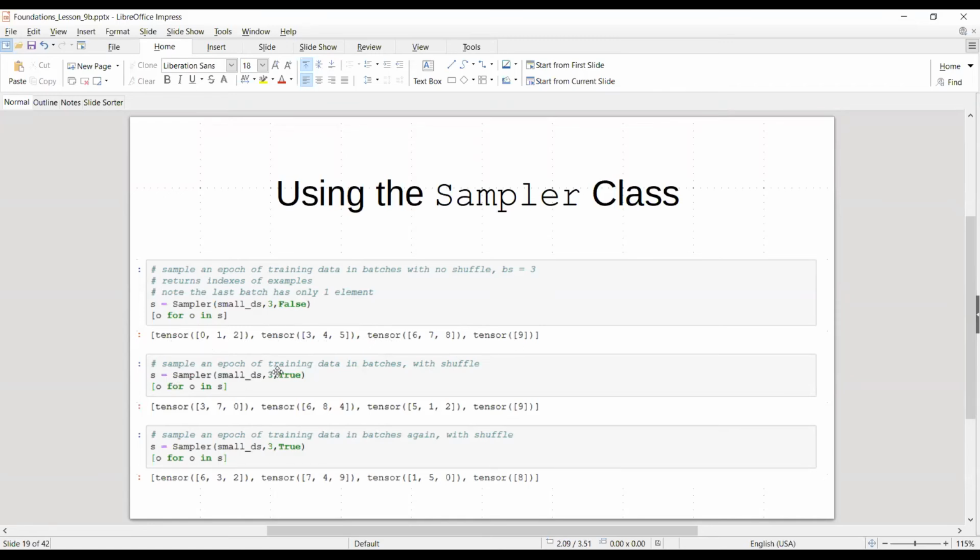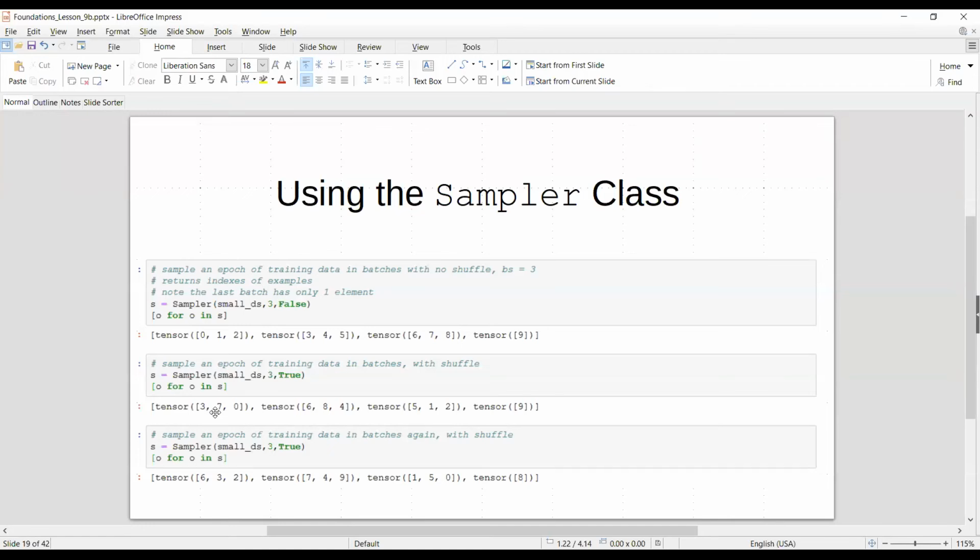Okay, now we're going to go through and see what it looks like when we tell it to, yes, randomize it. So now we go through and do the same thing, and we see now we get random batches. Each batch is randomly chosen from the whole data set, and there's no repetition, right? Because that's what this rand perm does.